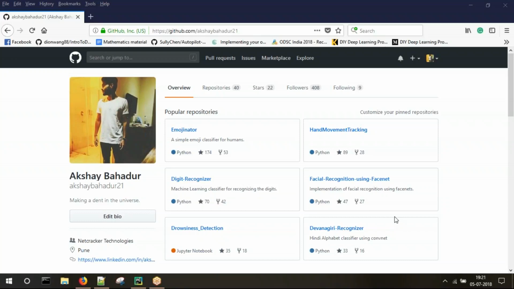Also, I got one other question from somebody who posted in chat. He implemented the Emojinator, the project that we discussed in the last part one session, and now he wants to add face emojis. For that, I believe you have to do a bit of research on how exactly that could be implemented, because I have some idea of how I would implement that.